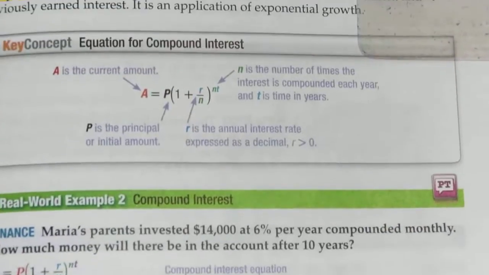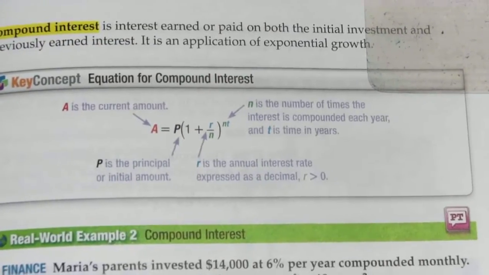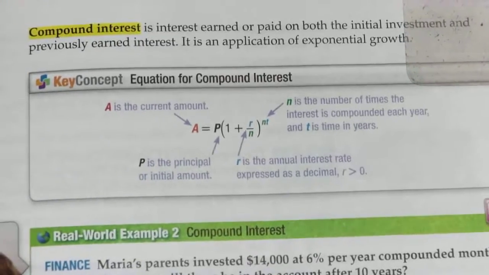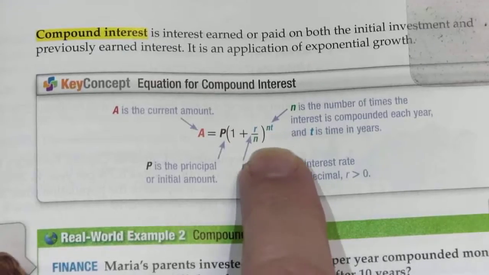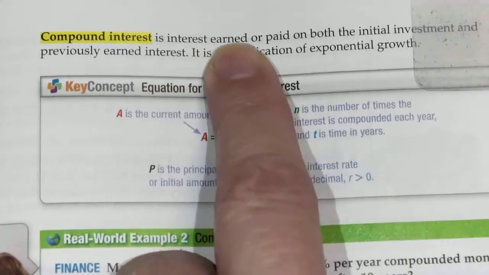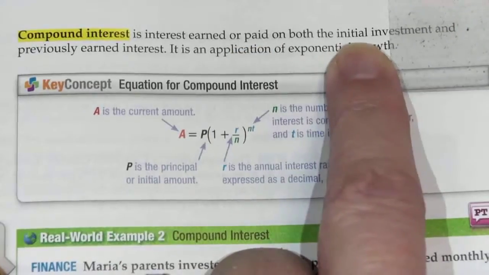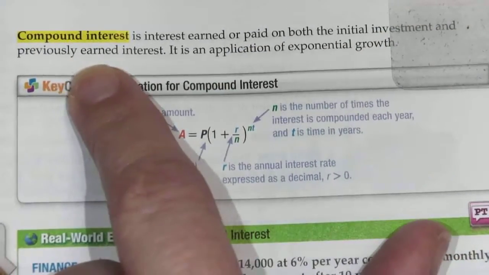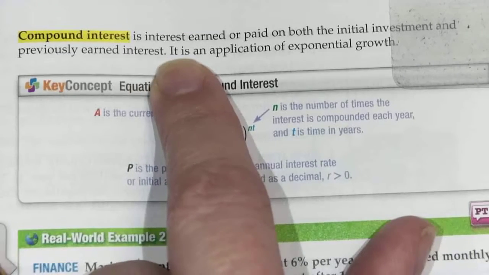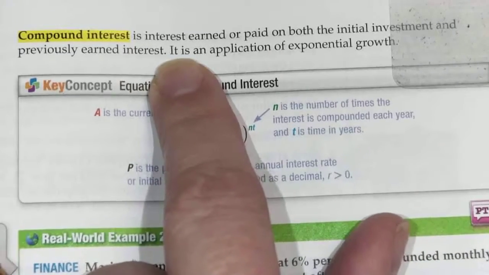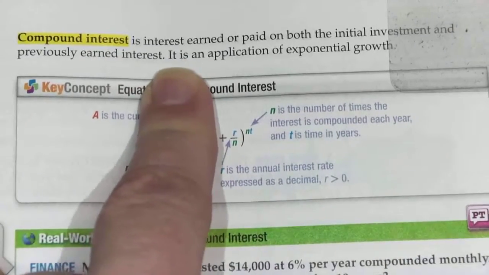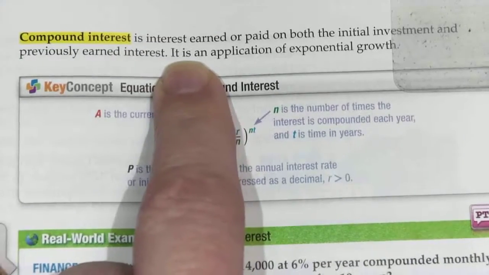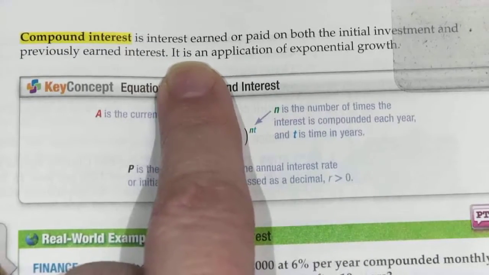Okay, so here we are at the next compound interest, and this is talking about money. It looks very, very similar to what we were just doing, but we have a little extra something going on, N. Compound interest is earned or paid on both the initial investment and the previous earned interest. That's why I was saying you don't just earn the same amount every day. It grows a little bit more every day because you're earning interest upon interest. So that's why Einstein was saying it's either working for you or against you. You are either paying interest upon interest or you're earning interest upon interest.